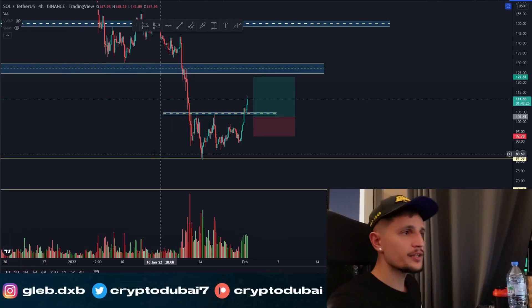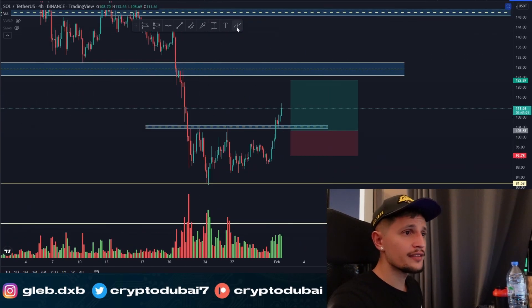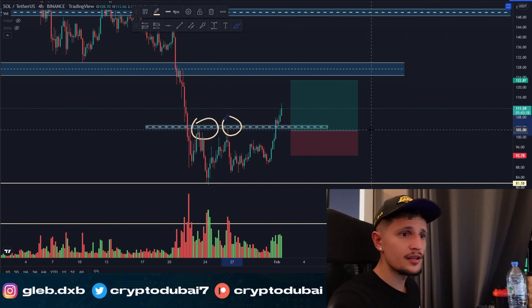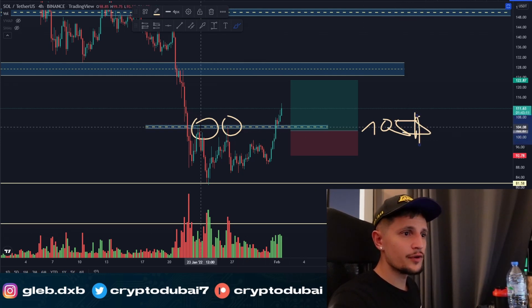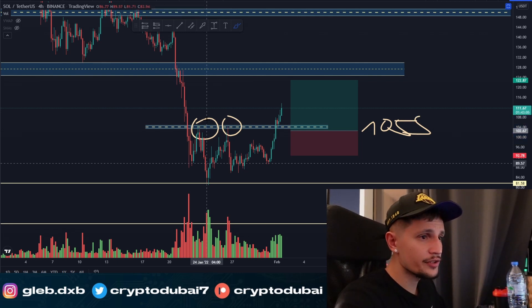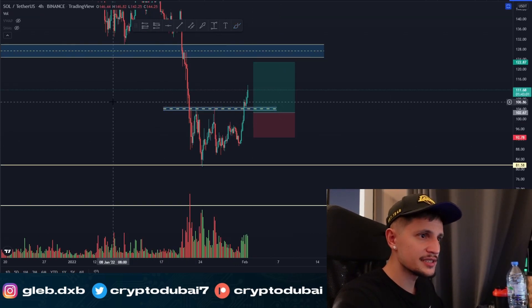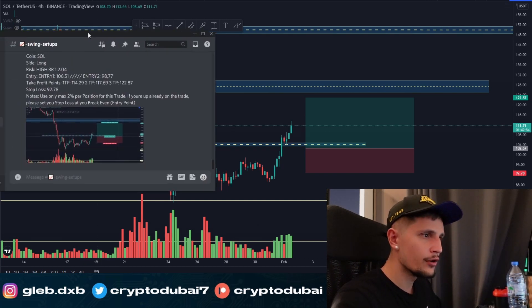Quick update on Solana — big breakout finally. We had some struggles to break through this short-term resistance around $105, as you can see we touched this resistance about two times. Right now we are breaking out perfectly and already seeing a perfect retest on the support area. We are flipping this previous resistance into a new support. I already entered a long trade and called it in my Discord chat.